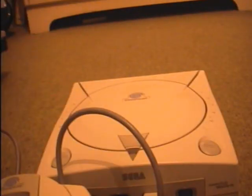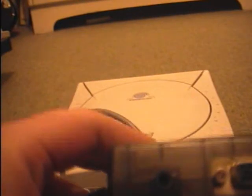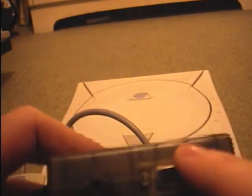One thing I failed to mention in the previous review is the item that arrived in the post that allowed me to play Half Life. This is what came in the post - the VGA switchbox. Basically what it does is take your Dreamcast signal and convert it to composite output or VGA. You have a switch on the top to select TV or PC. Obviously nowadays most TVs have a VGA output, so really this switch should have been changed. On the side you also get a headphone jack, because VGA cables do not carry audio data, so you can plug in headphones or a stereo system. Very nice, it works really well.